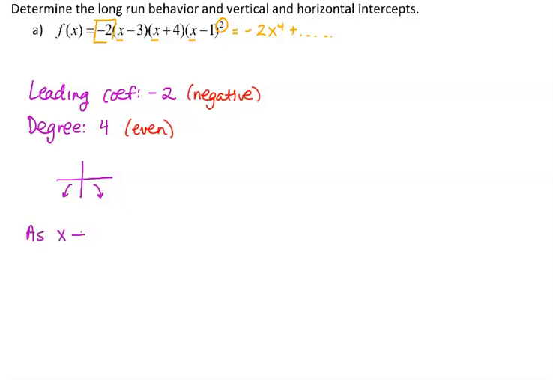The way that we can write this using our notation for long-run behavior is to describe what happens as x goes to negative infinity. So this is saying as you move to the far left side of the graph, what are the outputs of the function doing? The outputs, we can describe that as f of x, are going down. So we could say they're going to negative infinity. So think of this as saying as you move far to the left, the graph is going down. As x goes to infinity, so this would be talking about the right side of the graph, the function is also going down, so we would say negative infinity. So as you move to the left, the function outputs go down. As you move to the right, the function outputs go down.